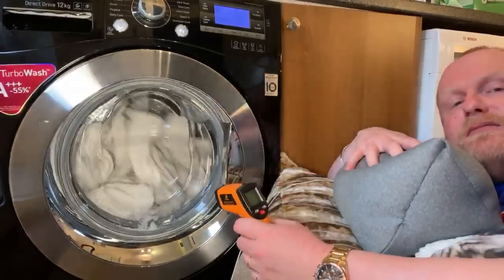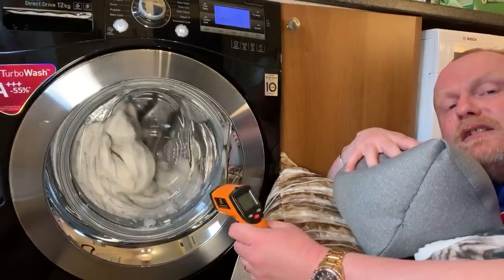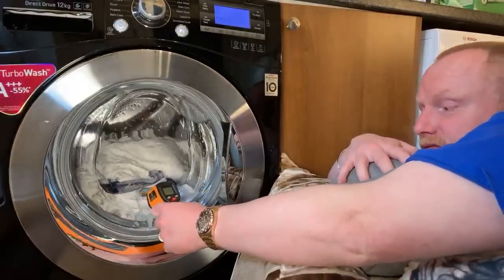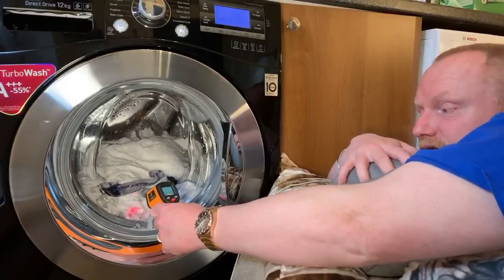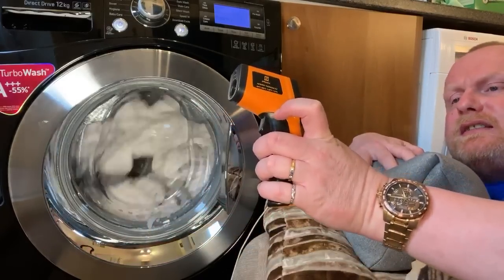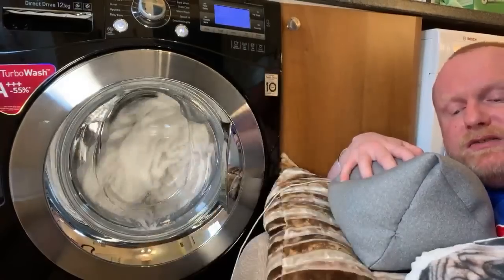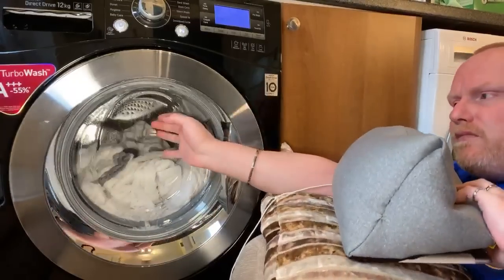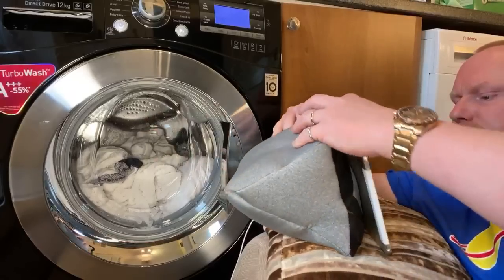Right. UK Skin. I'm about to take a temperature test. Please cover your doggy's ears. 61.1 degrees. We have reached the temperature. And the glass is hot.